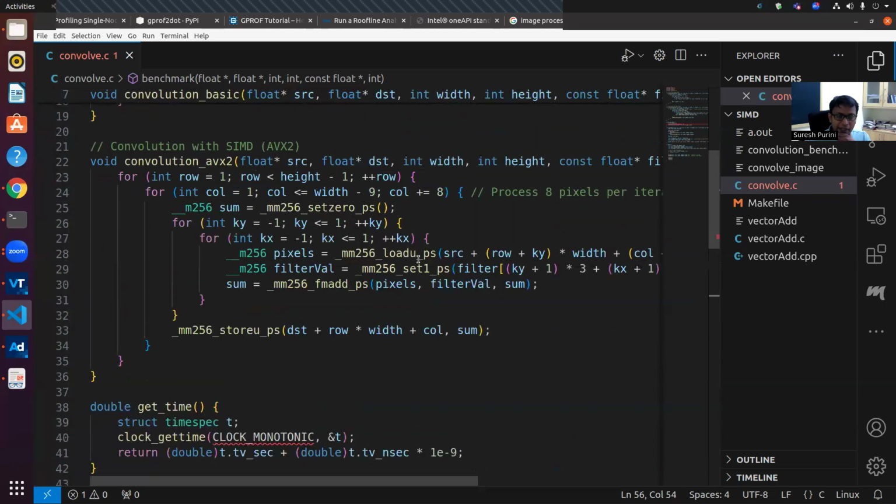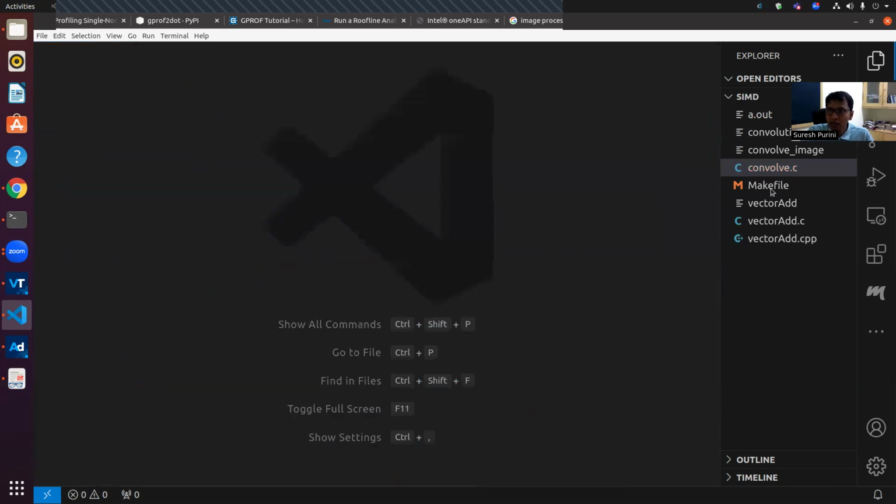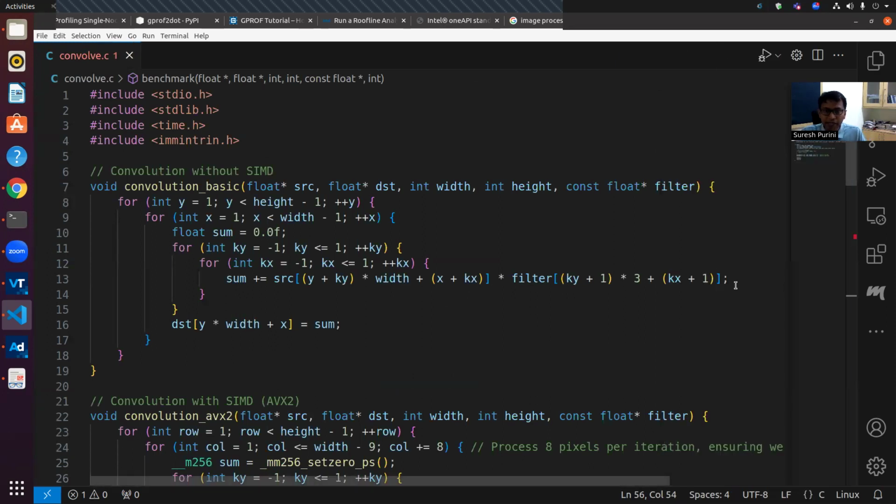Okay. So now let's go ahead and try to look at this code. I want you to take a look at this basic convolution code and see if it makes sense for you or not.